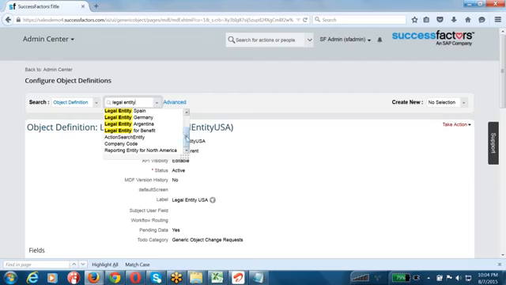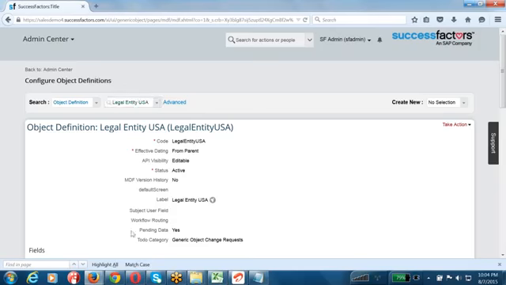So how are you going to do that? You have two parts, guys. One is you have to create a new object called legal entity India, and you need to keep an association with your company code object, and we need to keep a condition, an association condition. The first thing is you have to create a new object itself.